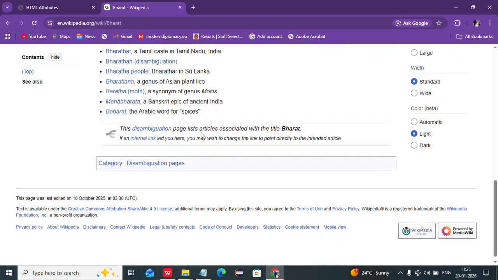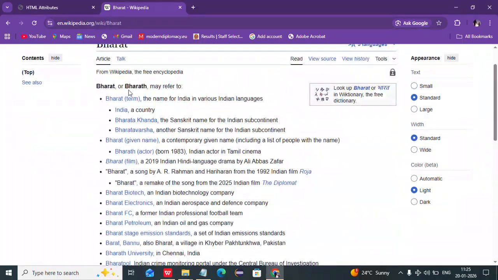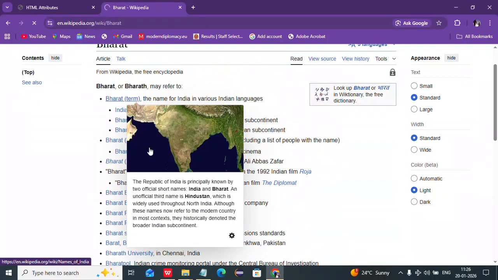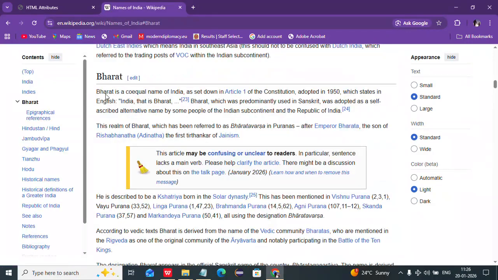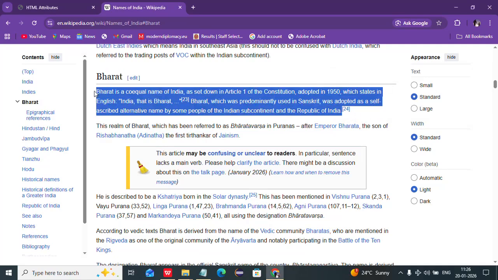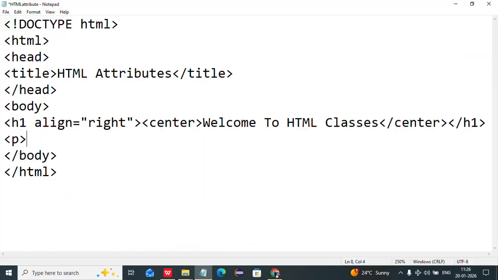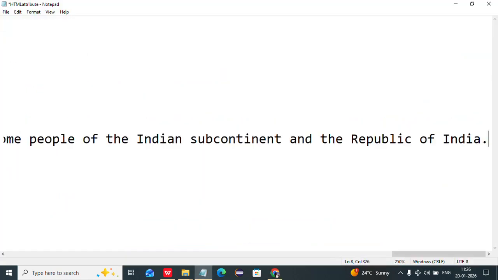I'll be taking a paragraph over here. Let's open this file. Yeah, the page is opened. Now this paragraph I just want to put in here. Okay, I have added it.